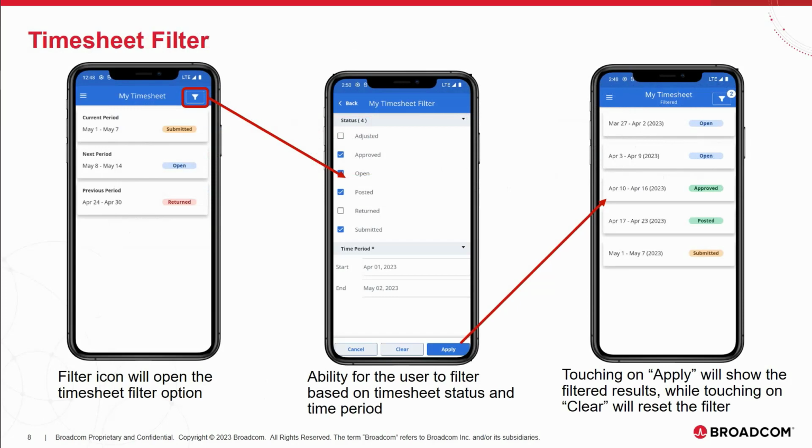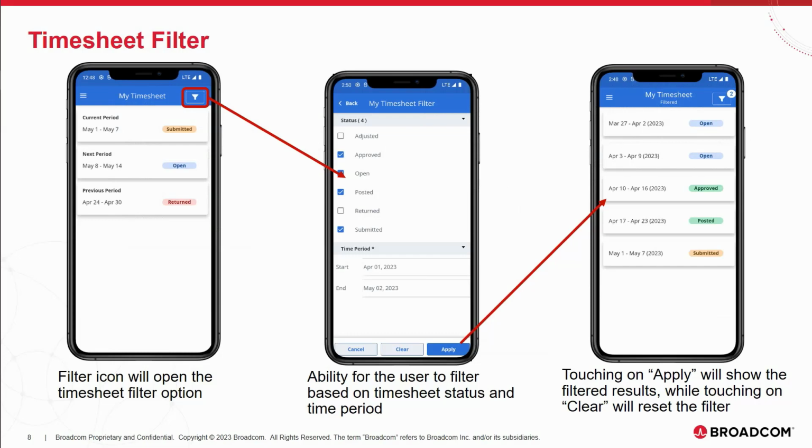So specifically, let's talk about the filter. When you touch on the filter icon, you will see a new My Timesheet filter page. In there will be two sections. The first on top is going to be the status section, and second at the bottom is going to be the time period.